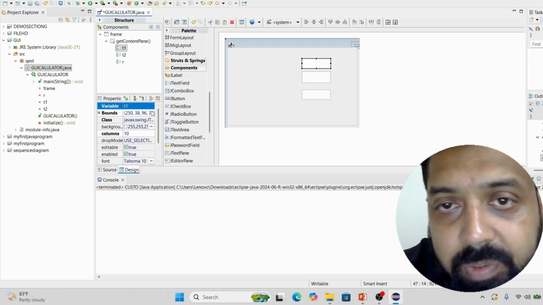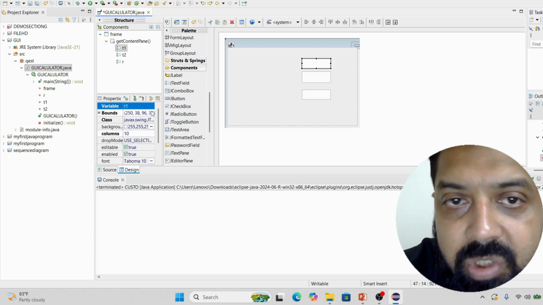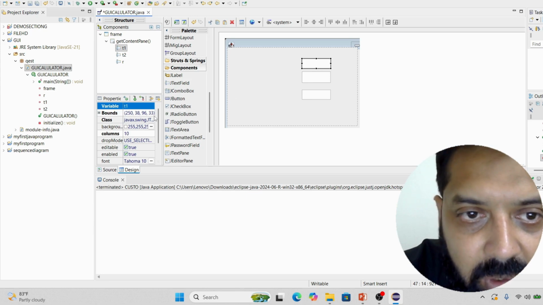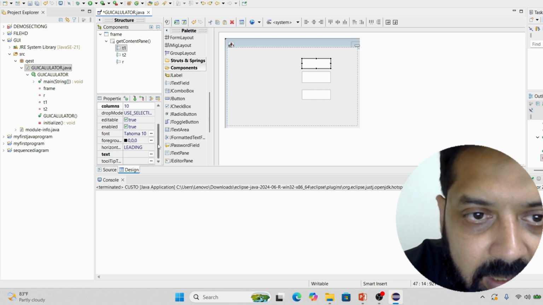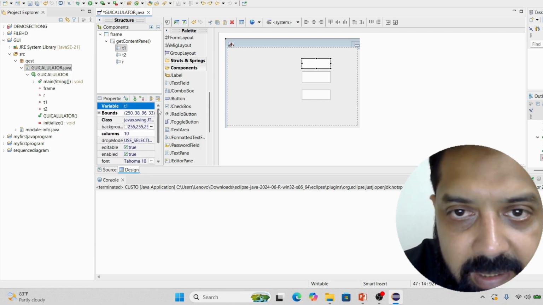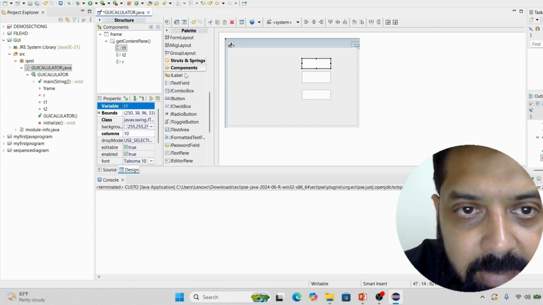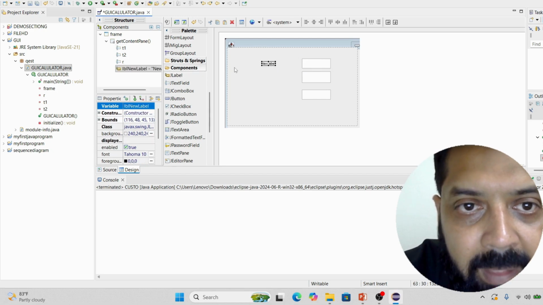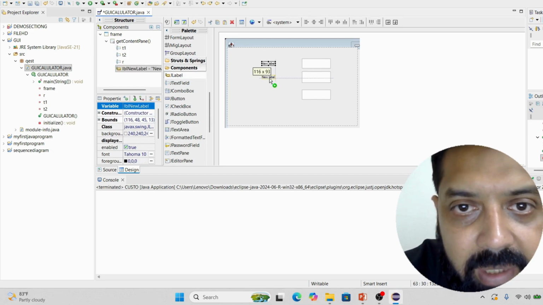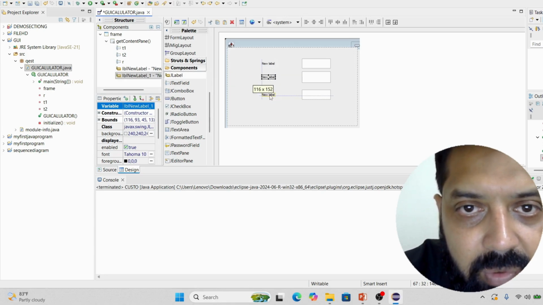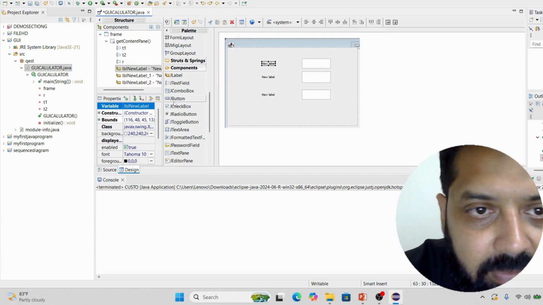Then I am just clicking it again. Here is a property window. With the property window you can even change the name of your GUI components, and you can change the font. There you can see the colors. Each and everything is present here by clicking each component. So we have given three different names. After this I am going to select the label. A label helps us identify what you need to enter in your text boxes. For this I am going to drag three different labels.